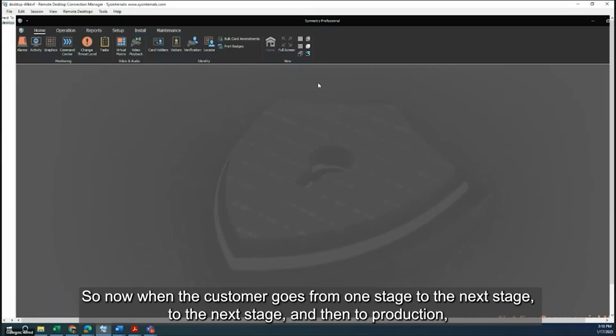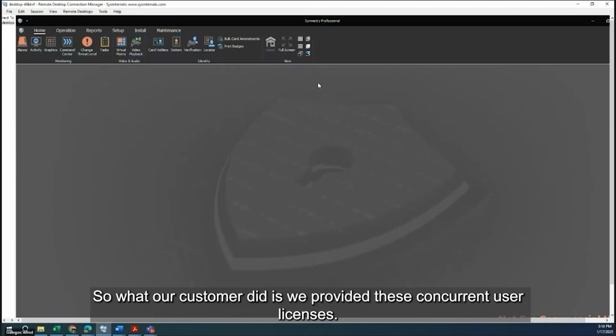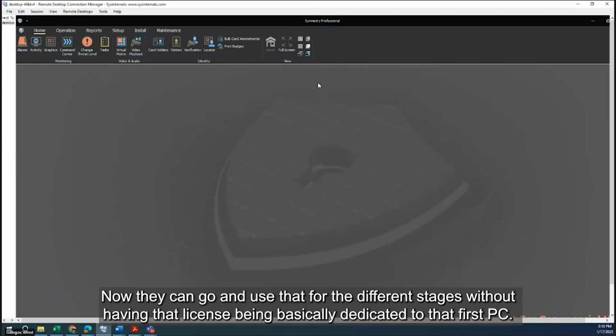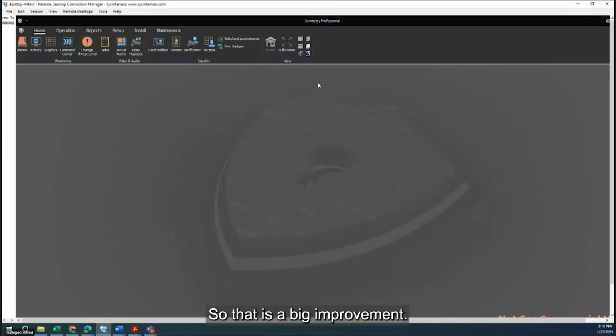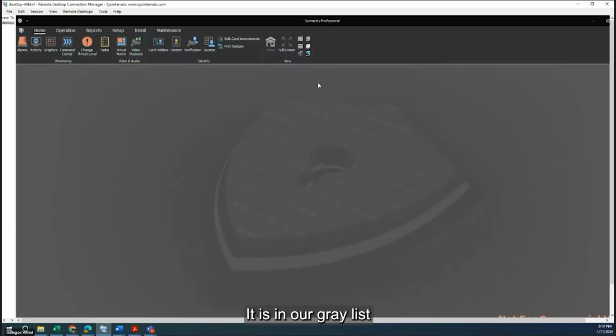So when the customer goes from one stage to the next, and then to production, they don't have to worry about that license being tied to that machine. We provided these concurrent user licenses, and now they can use them for the different stages without the license being dedicated to the first PC. So that is a big improvement. The Symmetry concurrent user license is not in the price list. It is in our gray list.